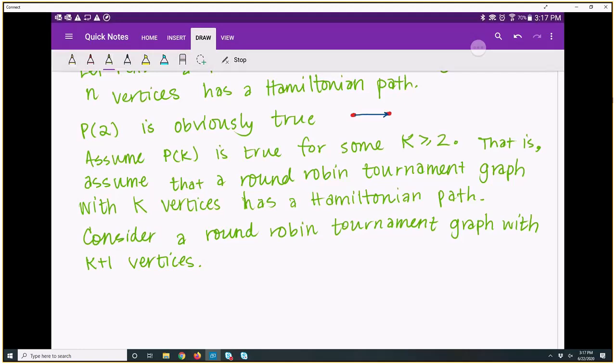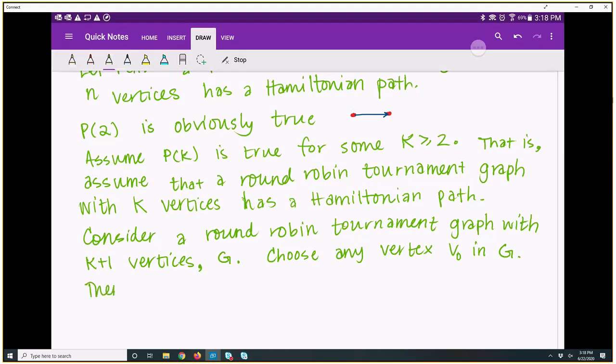So let's give this graph a name. The round-robin tournament graph with k plus 1 vertices, we're going to call it G. And let's choose any vertex in G and call it v sub 0.